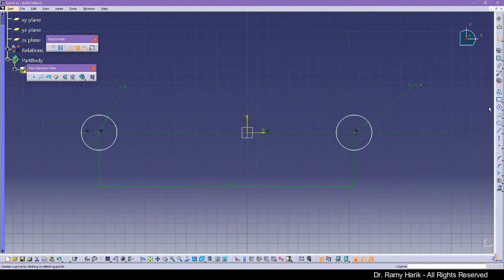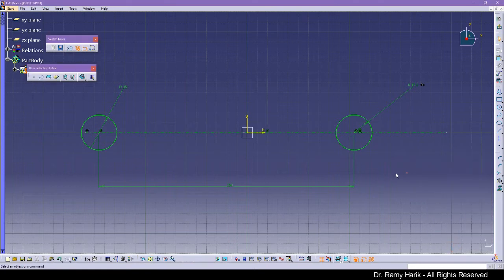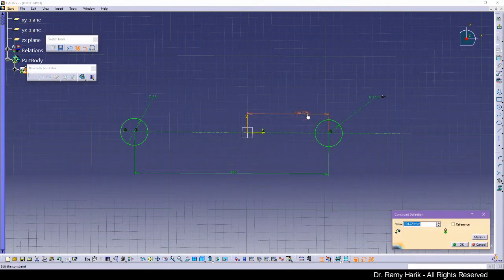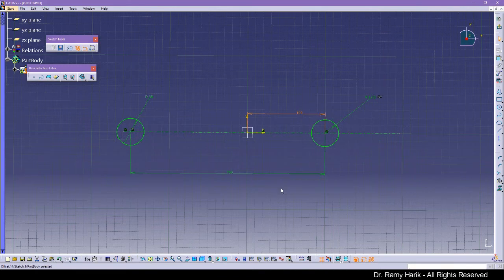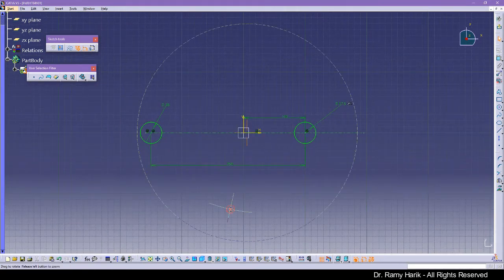For example, if I fix this point, it would help me as I'm building this design. Or if I don't fix this point, but I define the distance between this point and the center, let's put 100 for now, and we will see later in the tutorial if there is any other dimension listed.